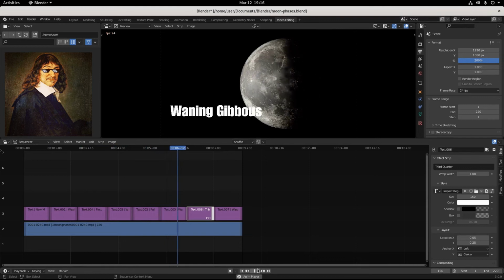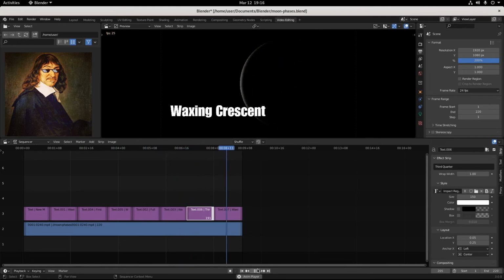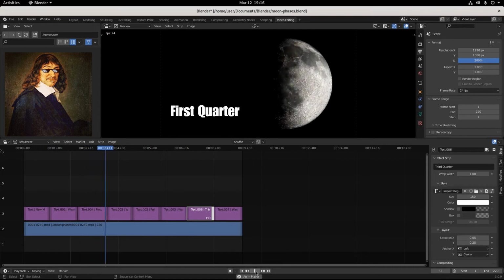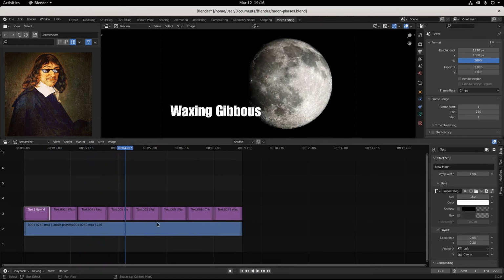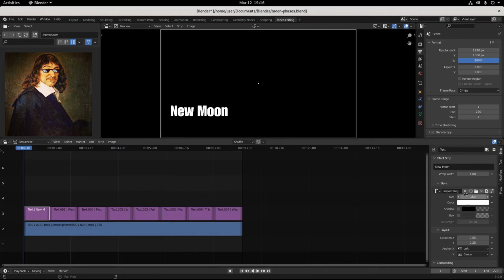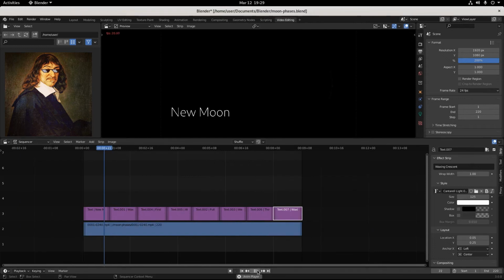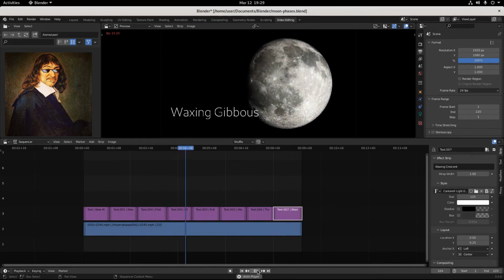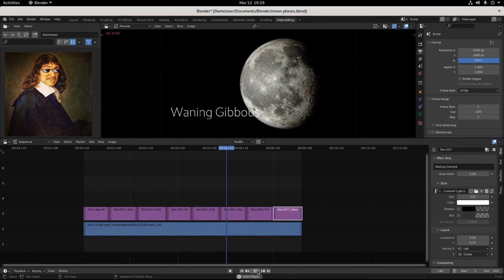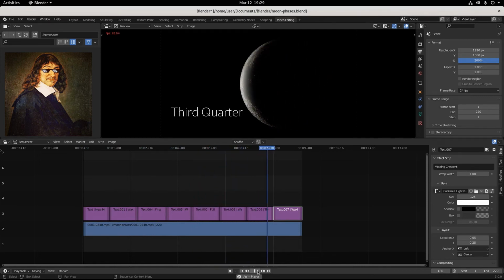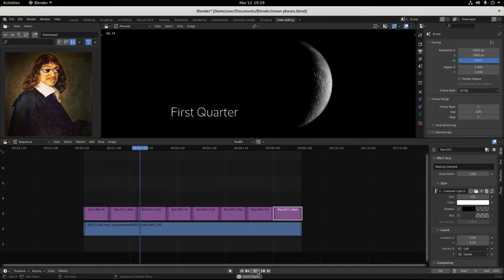You know what? The lettering is a little bulky. I think I want to change the font here. So I'm going to go to New Moon. Let's try Cantrell Light. I like that better. Smaller, it's just a little bit more minimal. It's not as in your face or as bold as the Impact font. I like Cantrell. Okay, everybody save your work.